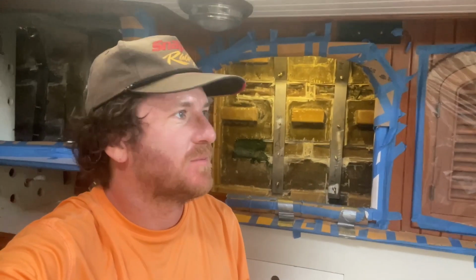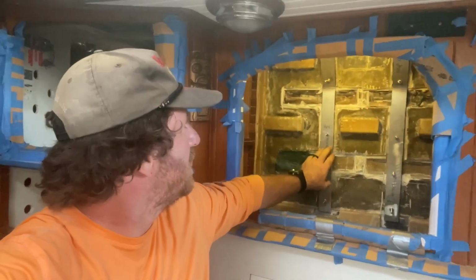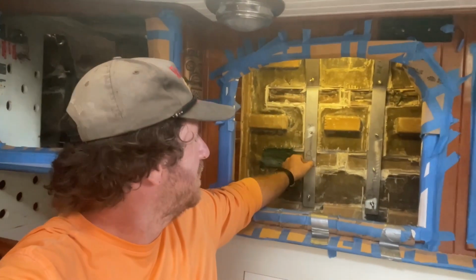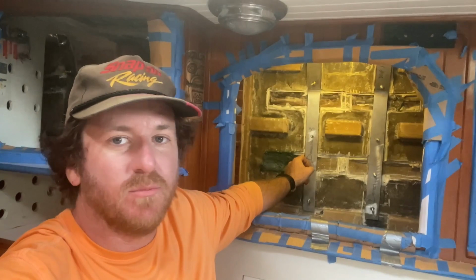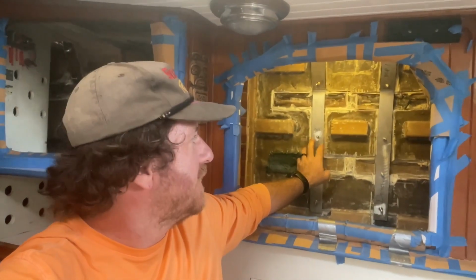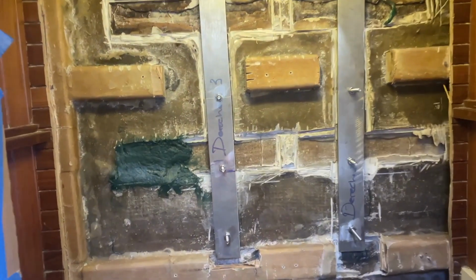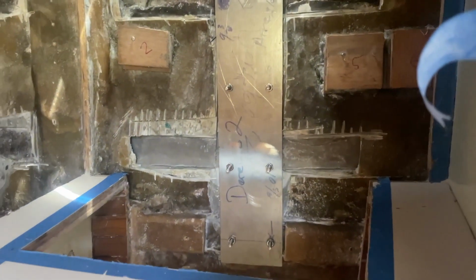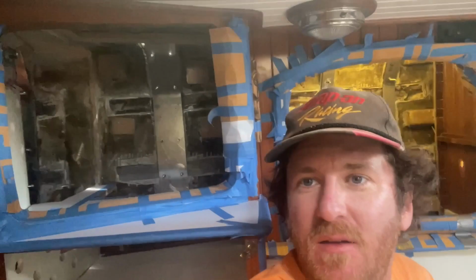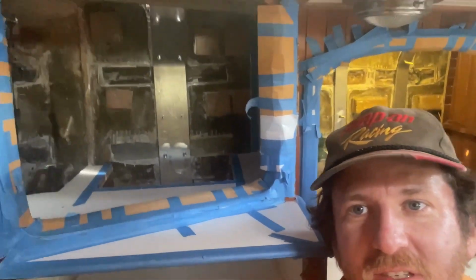All right. Those are the chain plates mocked up, and that's how they're going to be. We beefed them up to 3/8. We have these smaller bolts in here. Tomorrow they'll be able to take these bolts out and drill me some bigger holes. I'll put in metal sleeves for 3/8 bolts to go through. But today was a lot of in and out and adjusting. We got the angles correct. But that's gonna be awesome. Look at that. Super excited.